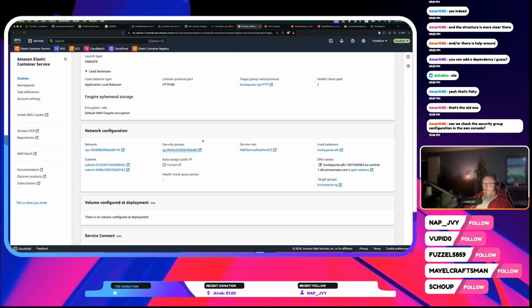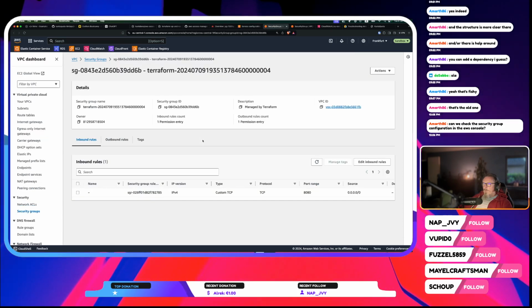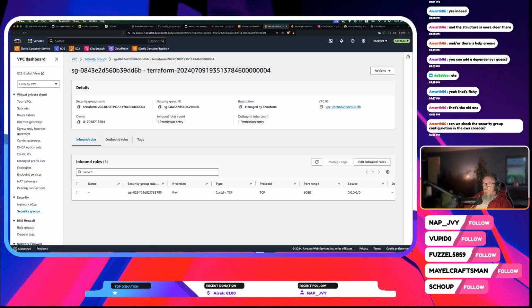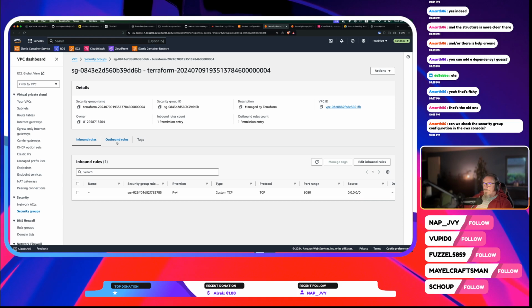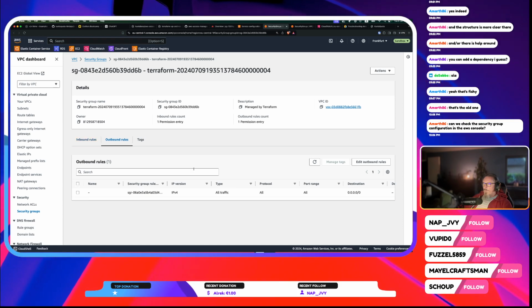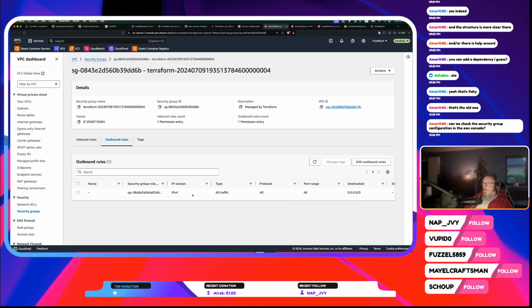Yeah, it's the security group and not the network, eh? It still doesn't have... Wacht, this is just inbound. Outbound, all traffic, all ports, any kind of IP, I guess.